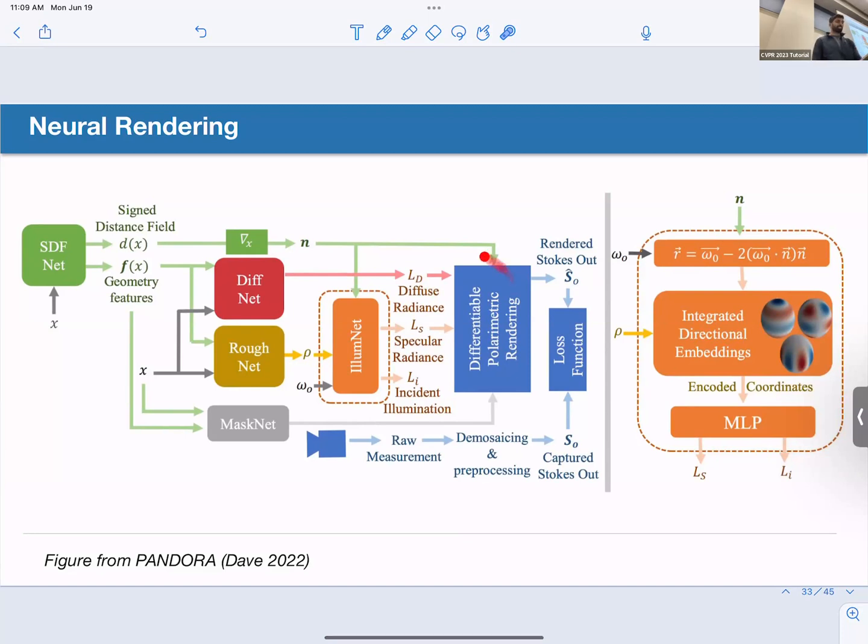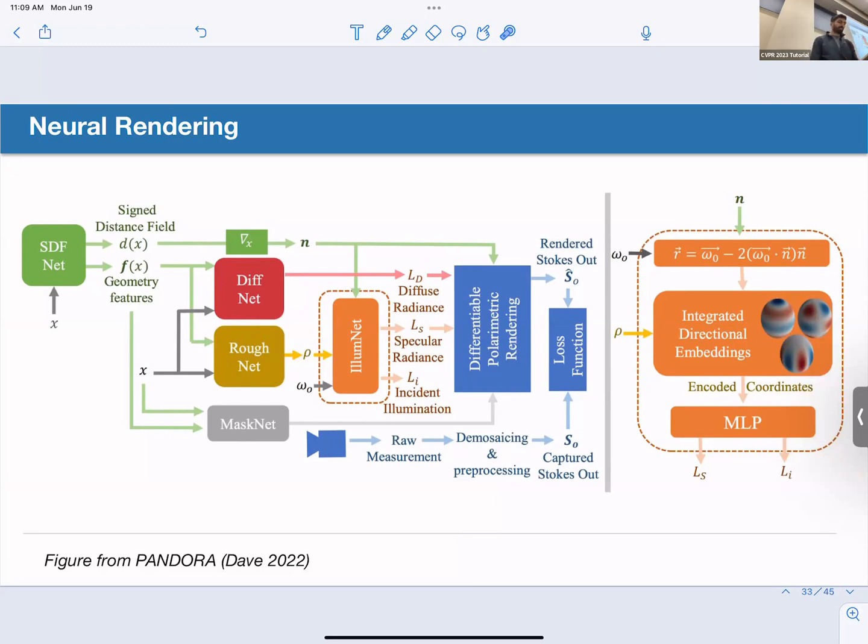And it just so happens that this network looks complicated because the polarization physics are complicated. So there are a lot of different quantities being regressed. It's not as simple as just regressing color and volume for opacity and color. For example, what's being regressed here is a diffuse network, which specifically regresses the diffuse radiance. They have a similar network for specular radiance. You just understand what the environment illumination is looking like.